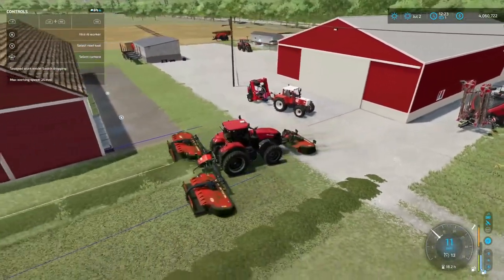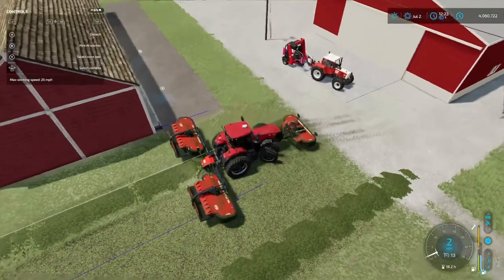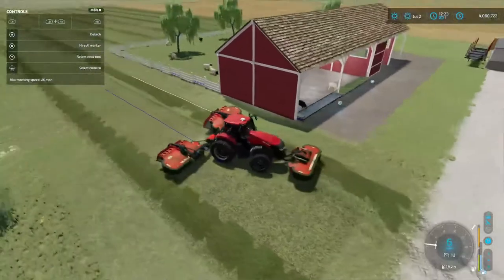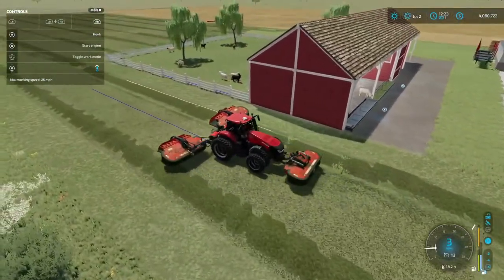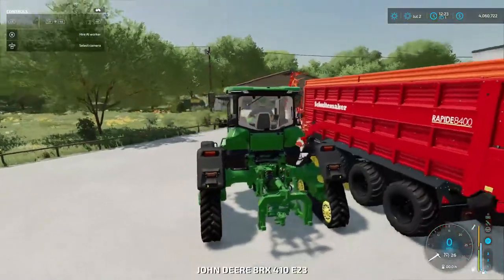All right, turn that off. Fold up. Turn that off. Fold up. Or lift up, I should say, not fold. Alright, let's go to the store. Jump out, go up here.